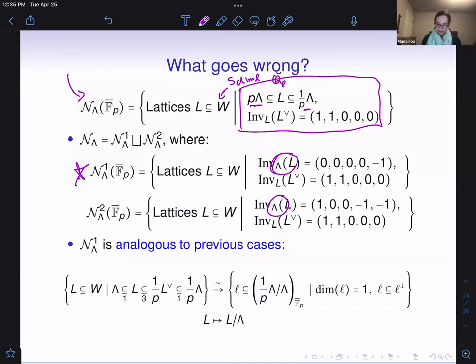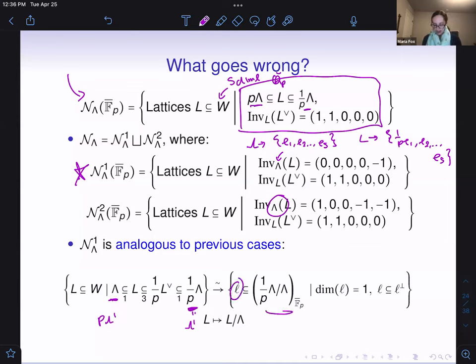If we focus on the first one for a second, that's saying that our vertex lattice lambda has some basis e1, e2, up to e5, so that our varying lattice L looks like 1 over p e1, e2, up to e5. So we just scale one of our basis vectors. Then we can see that L will be hidden between lambda and 1 over p times lambda. It's slightly different than we saw before, but call this lambda prime. Then it's between p lambda prime and lambda prime, which is what we were hoping for. This is the way we can go mod p, and we can get a flag, in this case a line, inside a characteristic p vector space again. And this will exactly cut out a Deligne-Lusztig variety, very analogous to everything we've seen before.